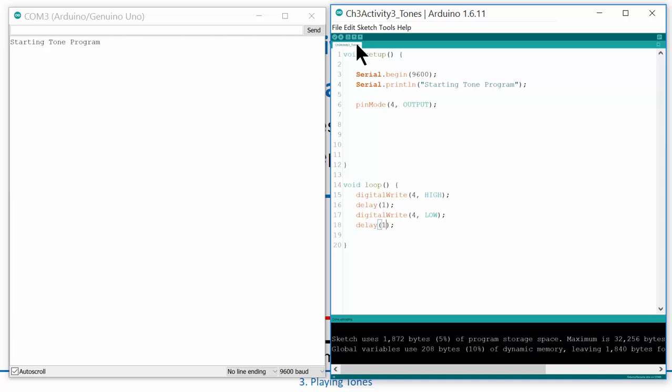That's about middle C — middle C is about 440. We finally have created a tone, which is pretty good. The problem is we can't use the delay function anymore to go higher, because delay only allows an unsigned integer — I can't enter 0.1. I'm at the limit of what I can do this way, but I did get a 500 Hz signal in a loop and it's buzzing, so life is good.